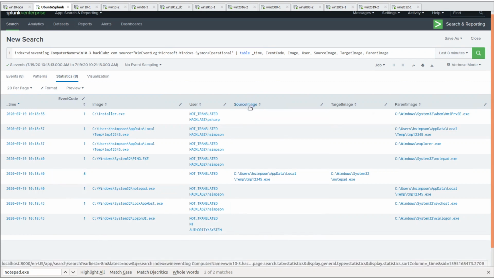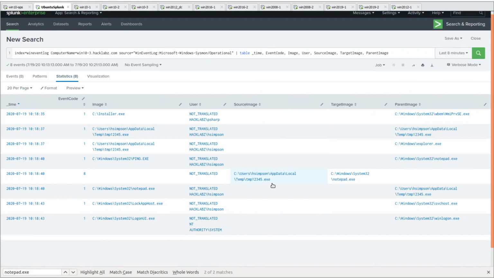As you can see, the source image was the simulator tmp12345.exe, and then it injected code into notepad.exe. So we successfully detected this injection, and in this case, the shellcode that we injected just executes a simple ping command. So with PurpleSharp, we have been able to easily simulate a process injection, and with Sysmon we can detect it.